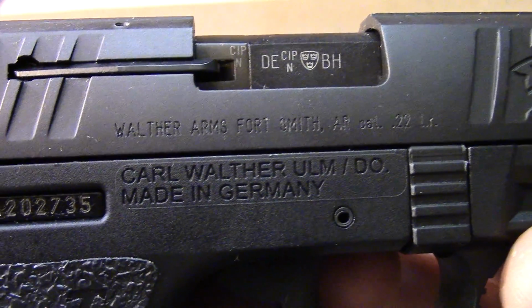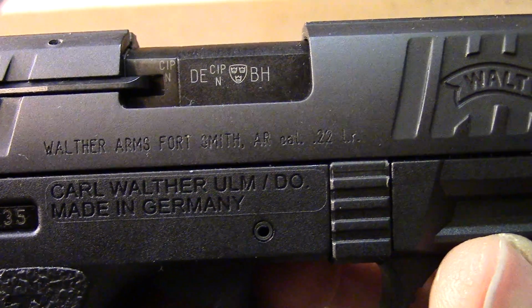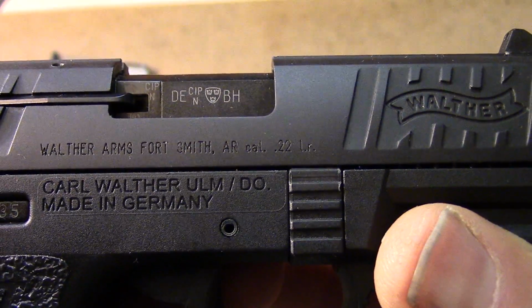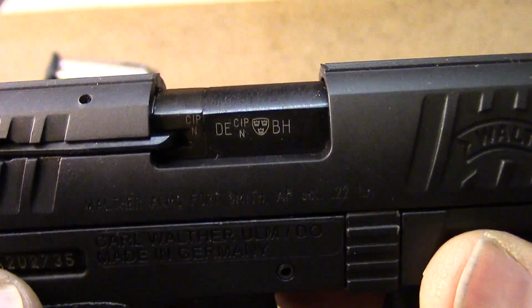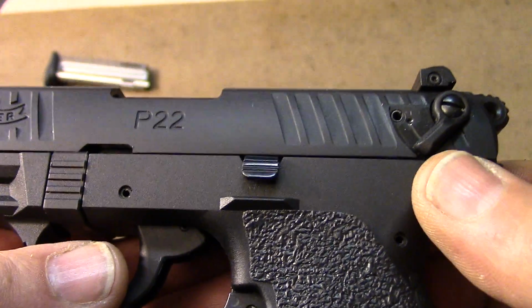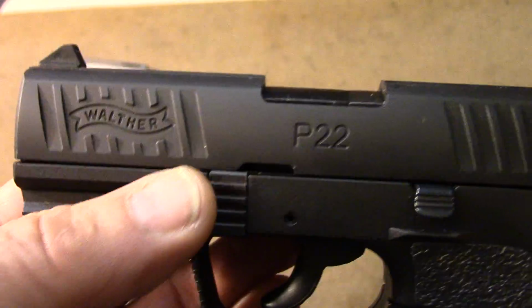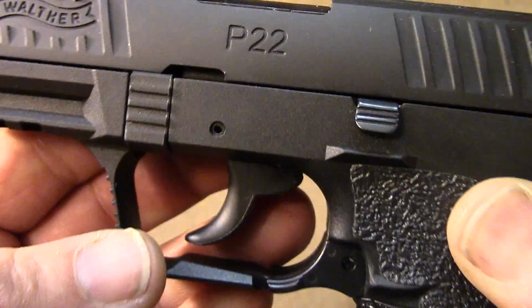You can see German made. As far as I know, Fort Smith, Arkansas. That's where they were made by Smith & Wesson. Walther was for a while here in the United States being imported and sold by Smith & Wesson, but no longer. There we have it.